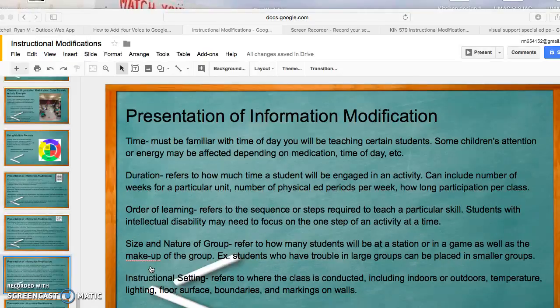And then lastly, on the slide is eliminate distractions. This is key. This is important. You want to reduce or eliminate any extraneous noises, people, or objects that may distract students or may take the focus away from each student. So that is very important to consider. It'll really help out.